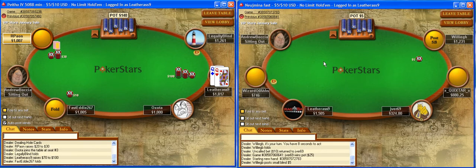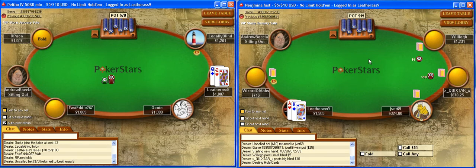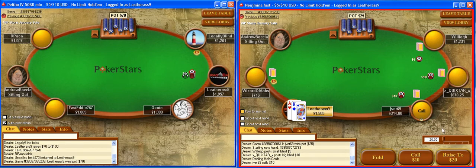So we 3-bet the queens, just super standard. And here we'll make it 60 with the ace king, and we'll get it in with anybody pre-flop.